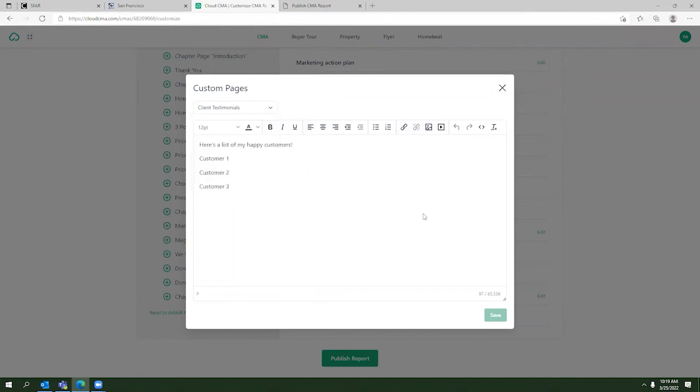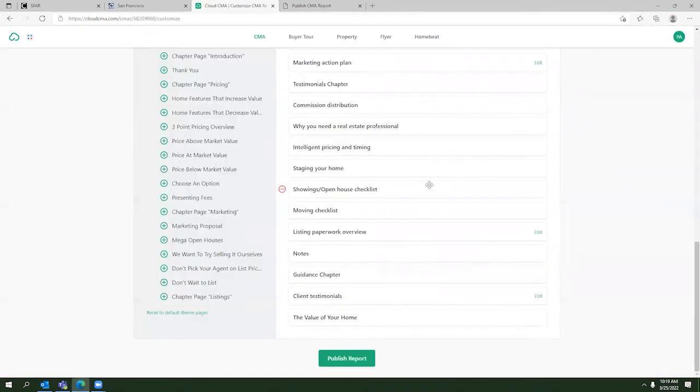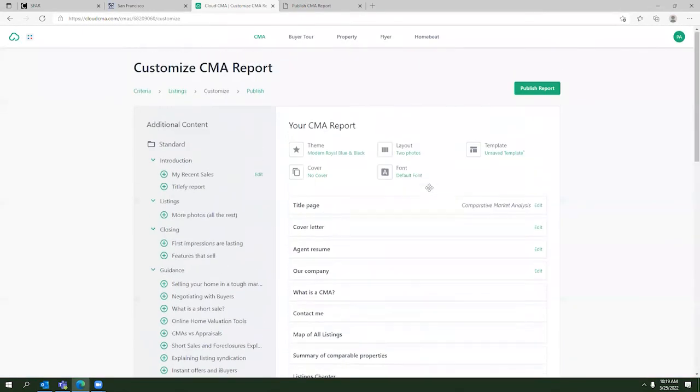I may not have been clear. Can you upload your own content? Okay, got it. Yeah, because here's what typically happens: these agents are working at brokerages and they have a bunch of marketing materials because they don't want to just show the boilerplate stuff that we might have here. So they want to be able to upload a PDF, and I believe you can do that.